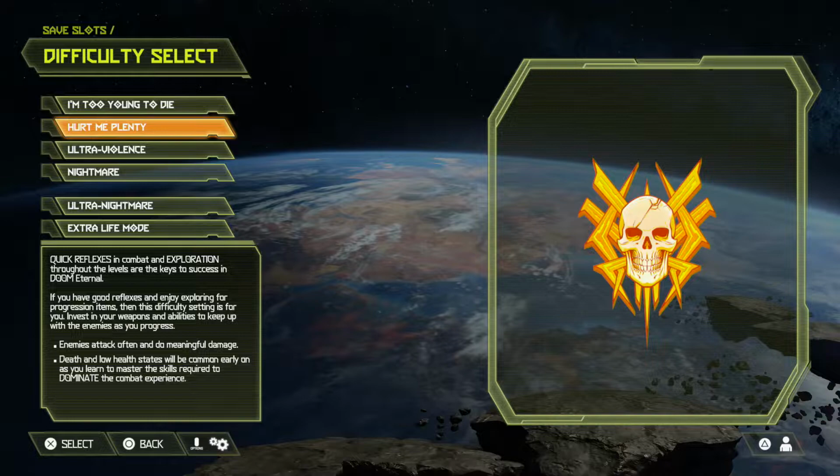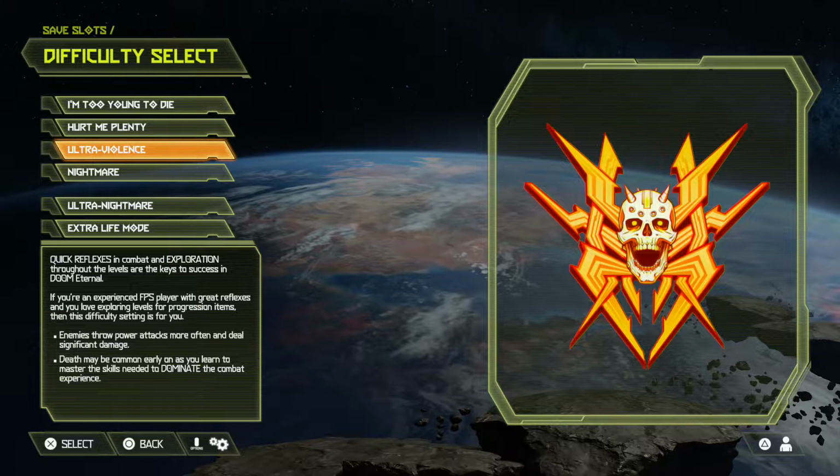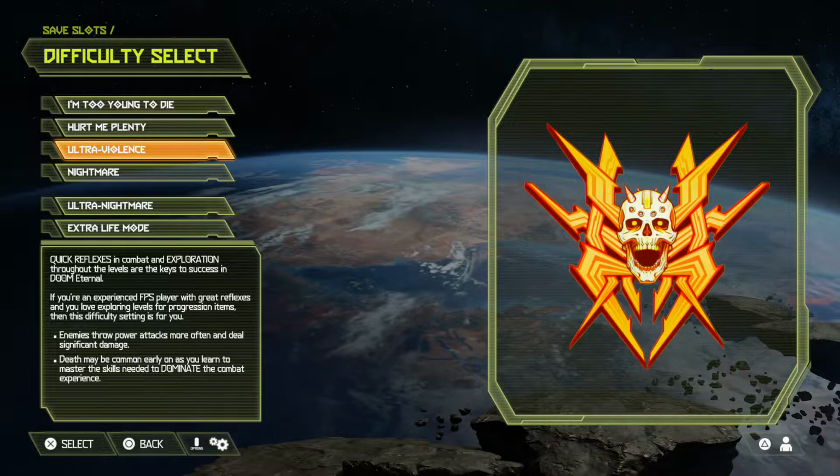As you learn to master the skills required to dominate the combat experience. Ultraviolence. If you're an experienced FPS player with great reflexes and you love exploring levels for progression items, then this difficulty setting is for you. Enemies throw power attacks more often and deal significant damage. Death may be common early on as you learn to master the skills needed to dominate the combat experience.